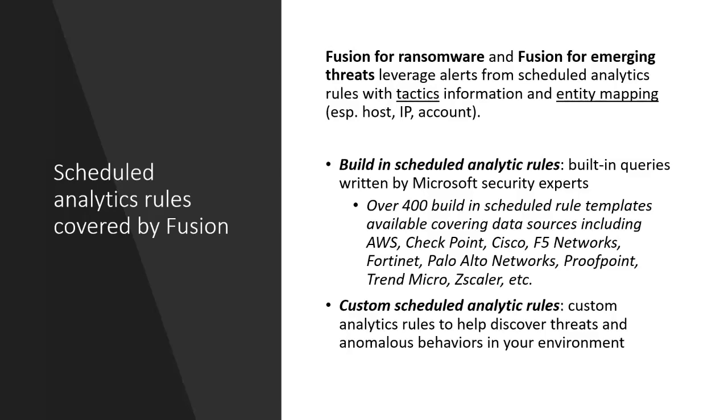After talking about this, I want to answer one question we often get asked by customers: whether Fusion can cover more of the third-party data sources and provide multi-cloud coverage. The answer is yes. If you can bring in the data and set up proper scheduled rules, Fusion will be able to process these alerts from the scheduled rules and start to look for possible correlations and threats using all the anomalous signals in your Sentinel workspace.